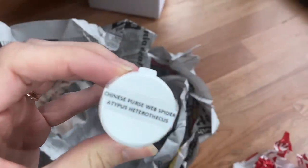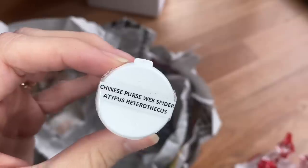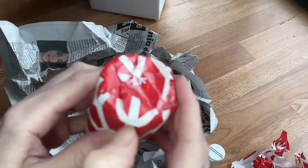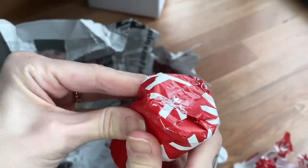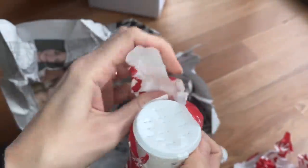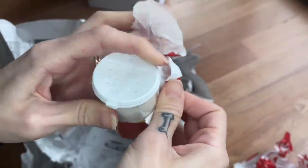Chinese purse web spider? I did not ask for this. I'm scared. It sounds so scary. So I know exactly what this is then. Another that I'm scared of, but I actually asked for this one. This is... Ooh, she's bigger than I thought, I bet.